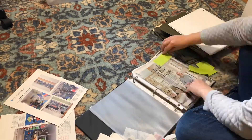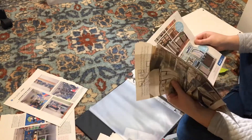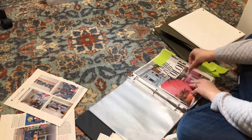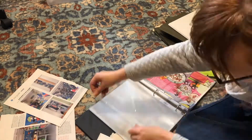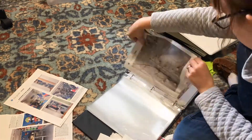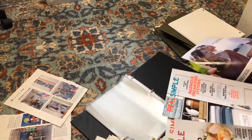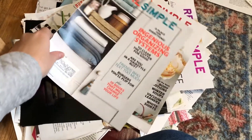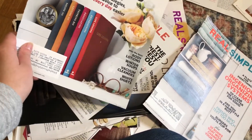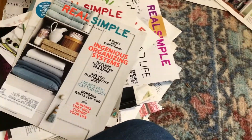I did go through this binder really quickly. It's basically my inspiration pre-Pinterest from like 10 years ago — stuff about home style. But I was so surprised as I was going through it to find that about 90% of the home articles I had saved from 10 years ago were about organizing, long before I ever dreamed that organizing could be my job.